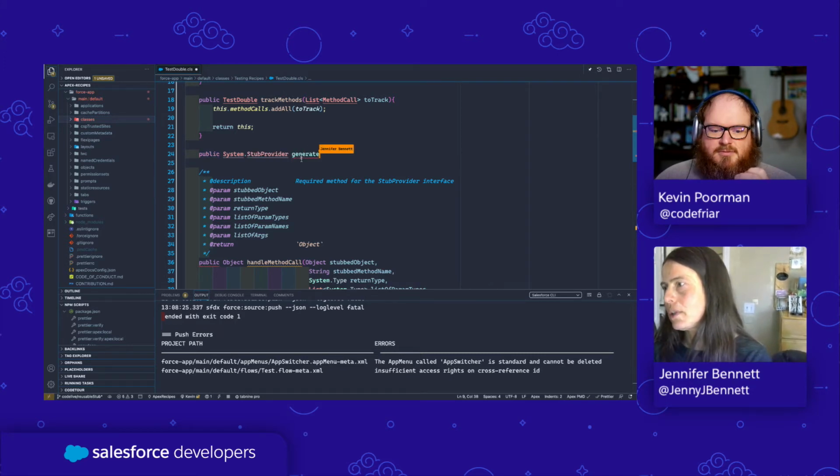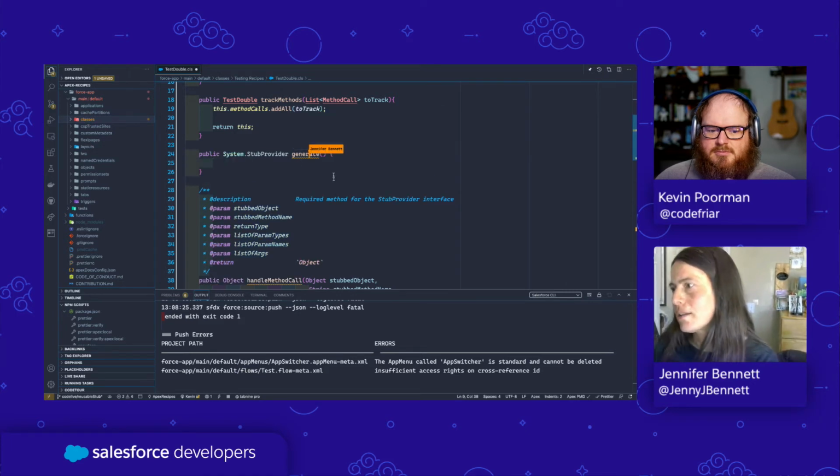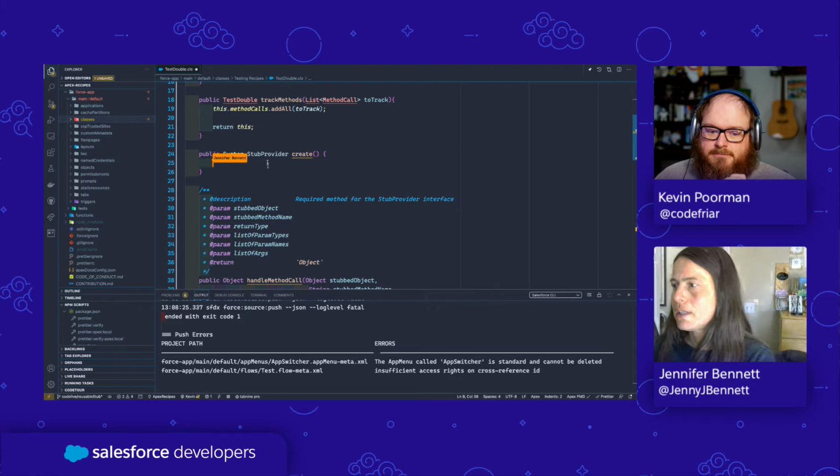I'm going to say generate. I don't know. Naming's hard. Back on that again. Oh, it doesn't like that because it's like a reserved word. No, it's totally fine with generate. It was saying that you can't have an empty body to the method. Oh, it's giving me a warning ahead of time. I see. Yeah. All right. We'll leave it at that.